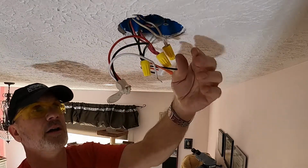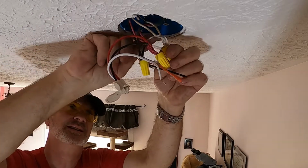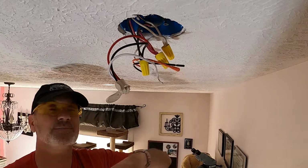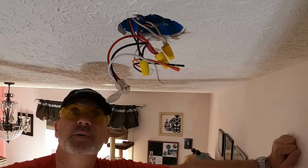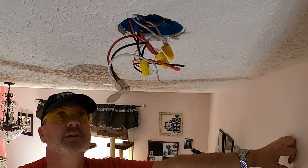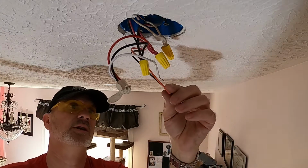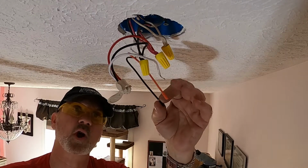Again, I have a college degree in instrumentation and automation, so I know how to work around electricity. I will recommend that this should be done by a certified electrician, and that you should follow your, I guess, local codes.